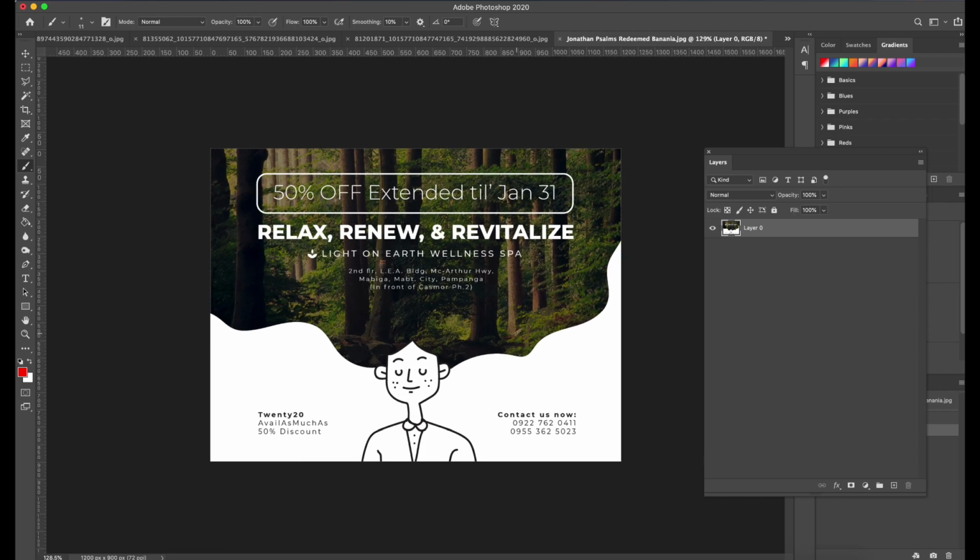And so what everyone else is appreciating about this ad is this contrast here. You have this photo, but it's cropped in a really special, unique way to be the hair. And I think this is the strongest draw of the ad. I stopped to look at it. So if I stopped to look at it, hopefully others would. And that's the whole point of a social media ad. And I think the only thing with this is simplification. We could probably put that somewhere in the comments. Those little details like addresses, you can always link that in to the post. But I think everything else looks really good.